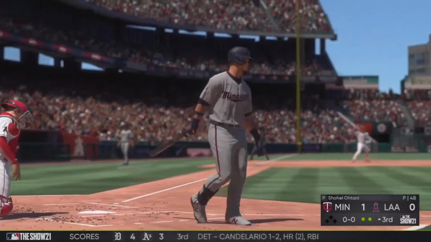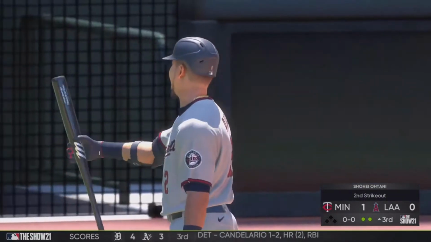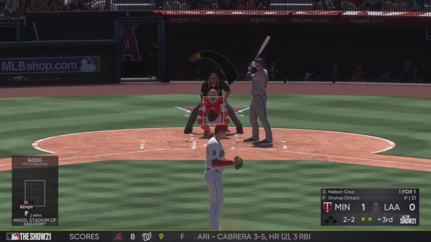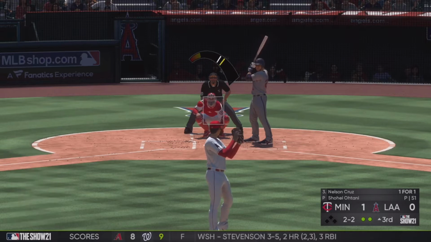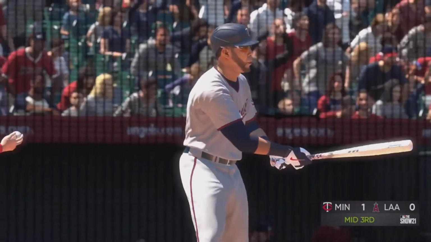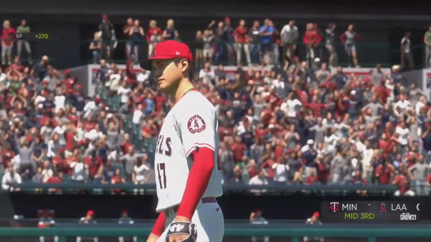Ohtani gets a strikeout there, as we speak about strikeouts, that's his second strikeout of the game, as he threw that heavy heater inside on his hands, and he wasn't able to catch up to that one. And let's see if we can get Nelson Cruz out this time on a 2-2 count. And he gets Nelson Cruz to strike out as well to end the 3rd inning on the splitter low and away.